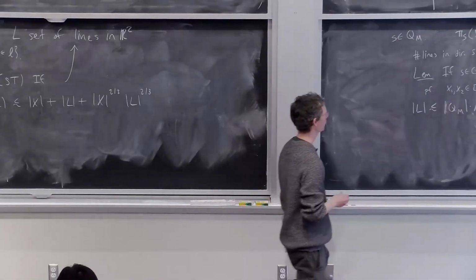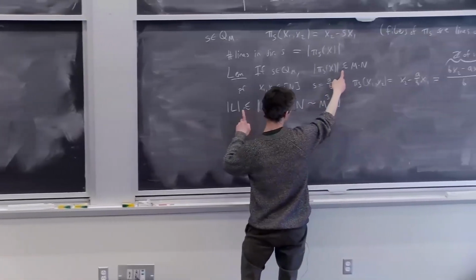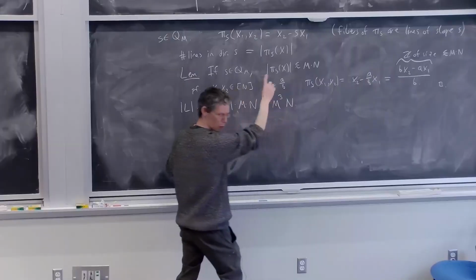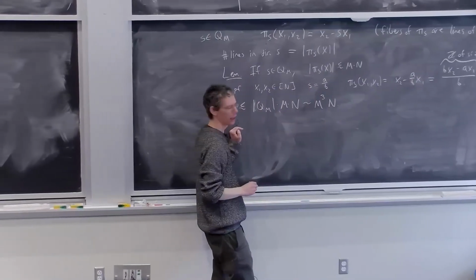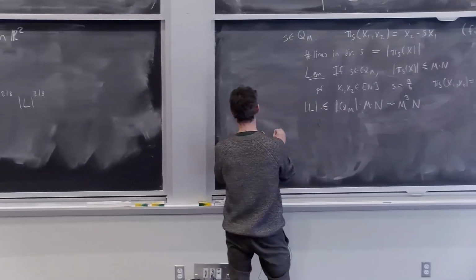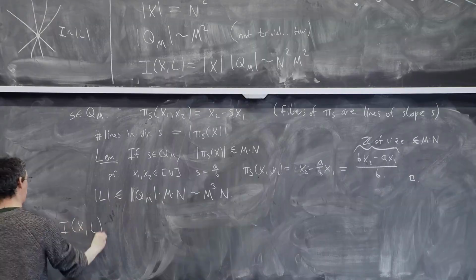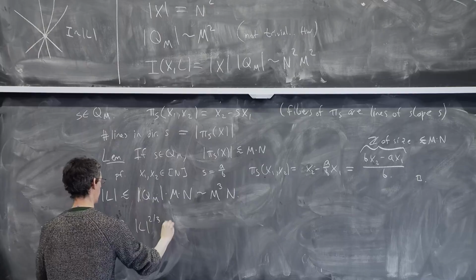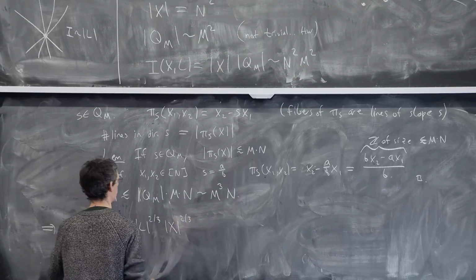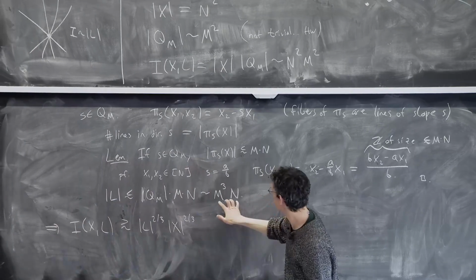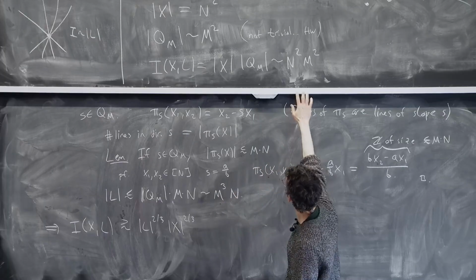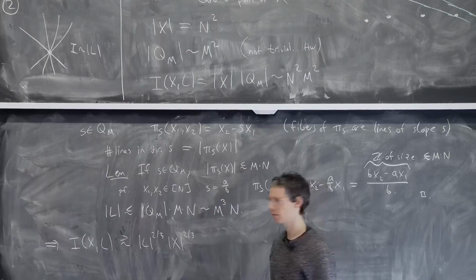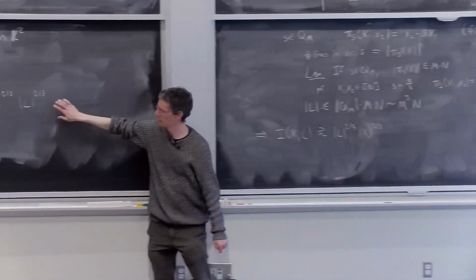OK. These are written as upper bounds. There are also matching lower bounds. Those upper bounds are actually tight. And if you do a little algebra, you will see that the incidences between x and L is at least L to the 2/3 x to the 2/3. Just by plugging in that this is L, that's the number of incidences, and that's x. So that's where this thing comes from.